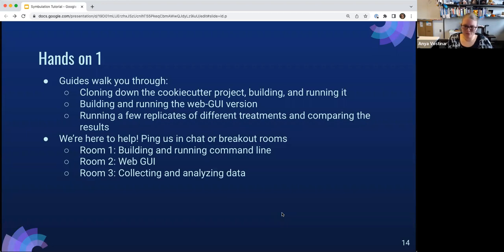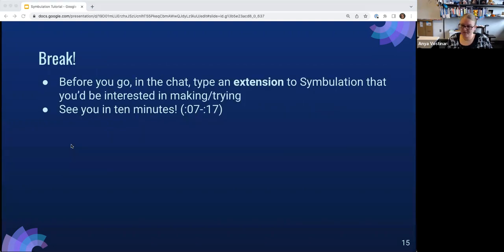Obviously, you need to build and run before you can collect and analyze, so feel free to change rooms too. And then the main room will be for general questions, since I haven't given you a chance to ask questions yet, and anything else that you want to do. Okay, how does that sound for a plan? Good. Okay, I have the power to open breakout.